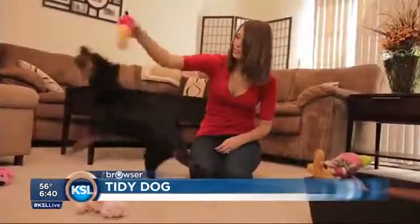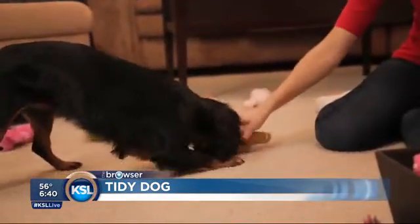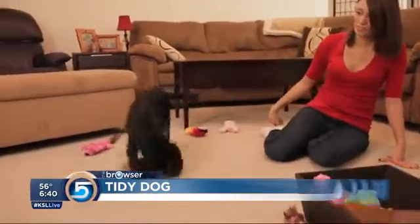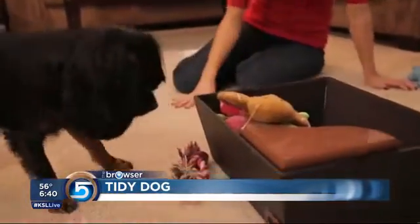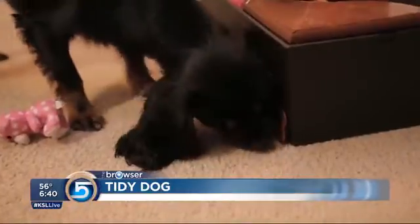Finally, this is a great project on Kickstarter. It's hard enough getting your kids to pick up after themselves, but what if your dog has dog toys all over the place? This is the Tidy Dog. It rewards your dog every time they pick up an item and put it away where it's supposed to. You can see the little dog food comes out of the chute. That's available on Kickstarter right now — it's called Tidy Dog. Check it out.